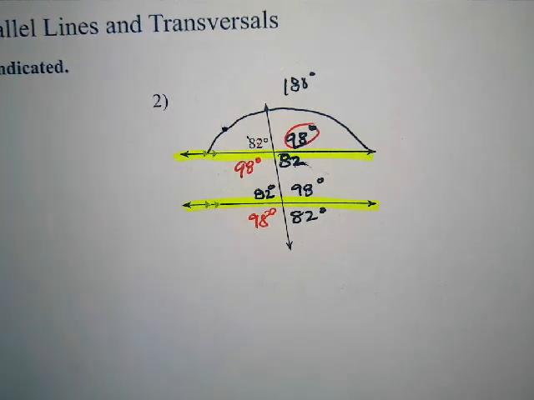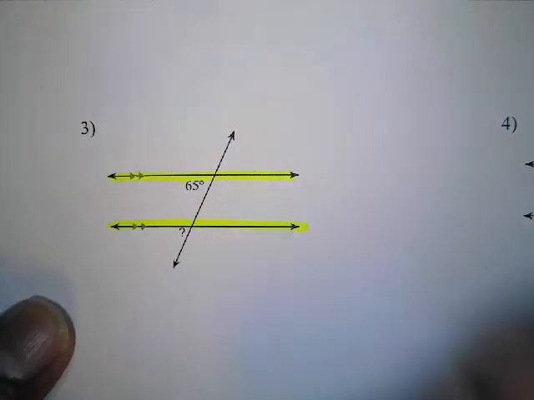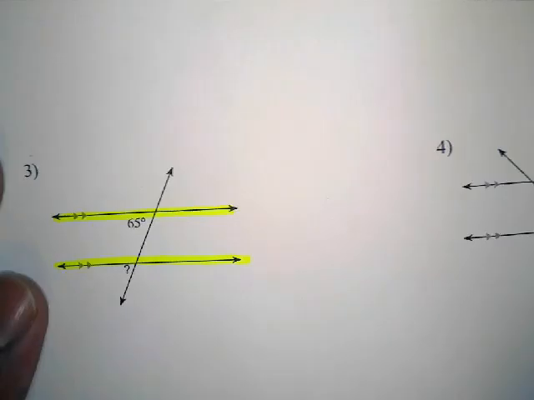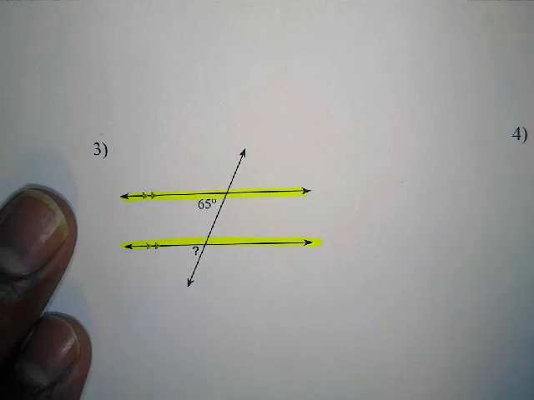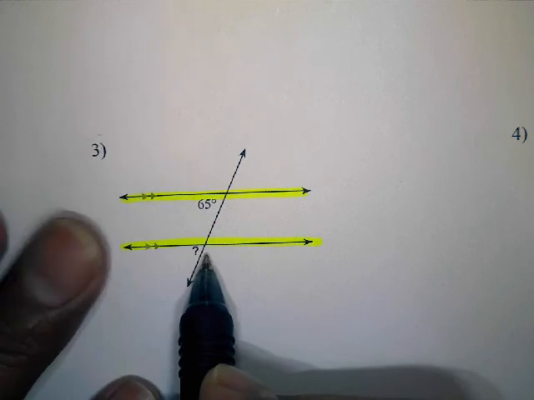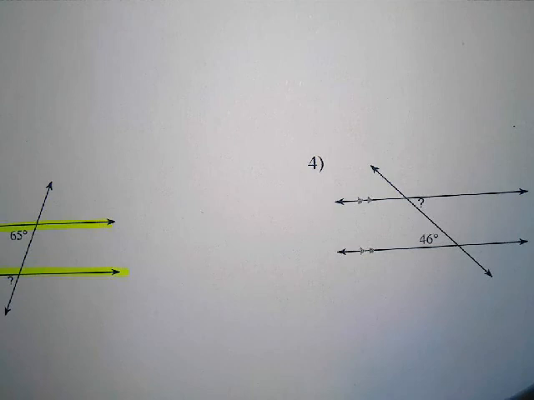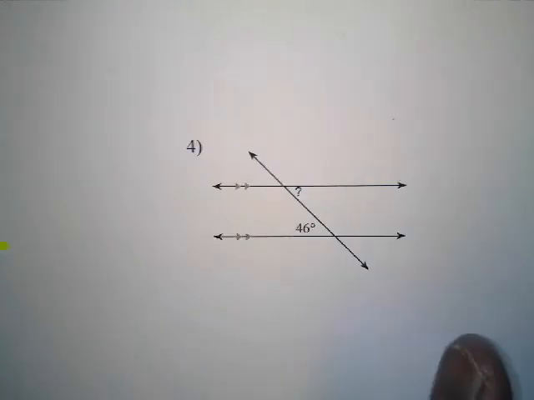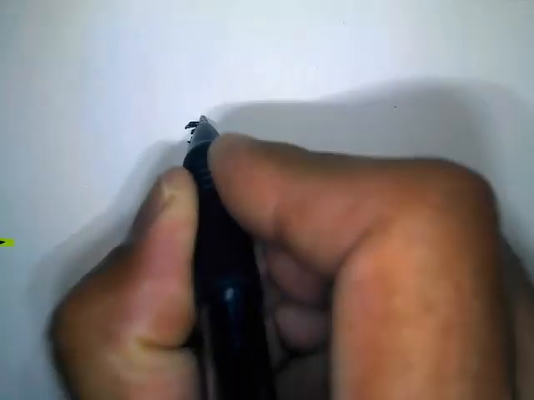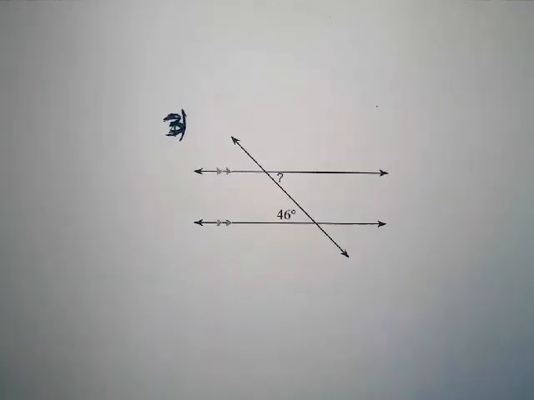Okay, and that's how simple it is. I'm gonna do one more. I'll do one quick one here, number 3. So pause it here, but I did want to change up this picture because I didn't like the fact that all the parallel lines were going this way. I want to change it up a little bit. So see here, we got a 65 here, and they're asking us for one of them over here. That's where it gets tricky. Or actually, no, that one's kind of easy. Let's jump over to this one. Make this one your number 3 in your notes. I'll cross this one out.